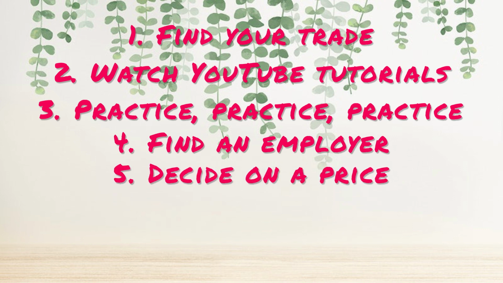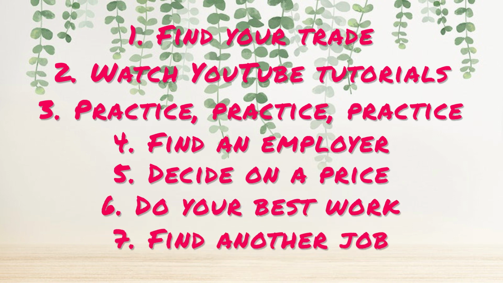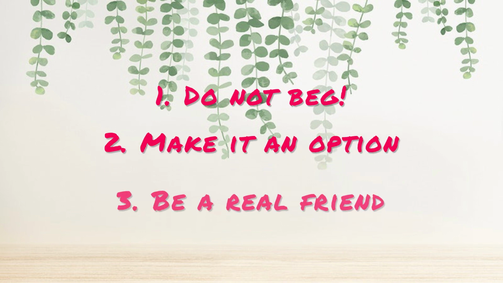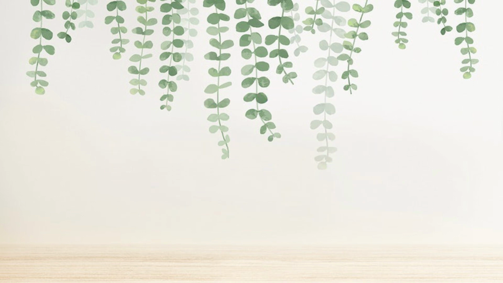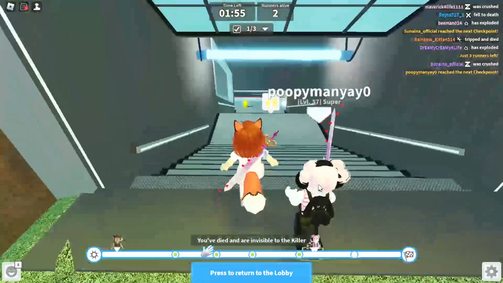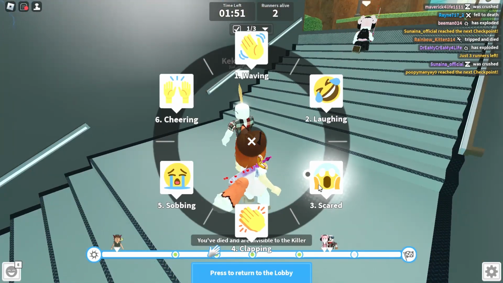Decide on a negotiable price. Once you find an employer, do your best work for them. Either stick with that employer, find another, or both. As for donations, do not beg. Make it an option, and be a real friend. And that's it. It really is that simple. It might take a lot of time, but in the long run, you will find great rewards.